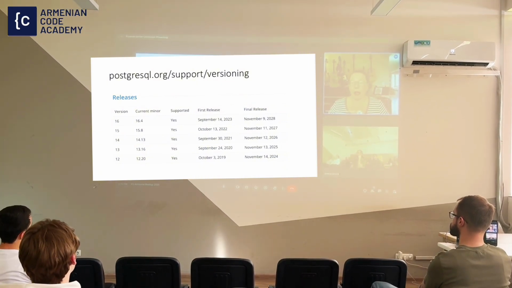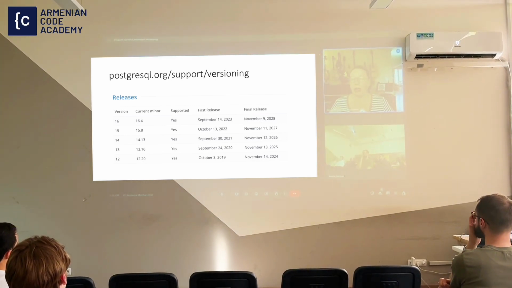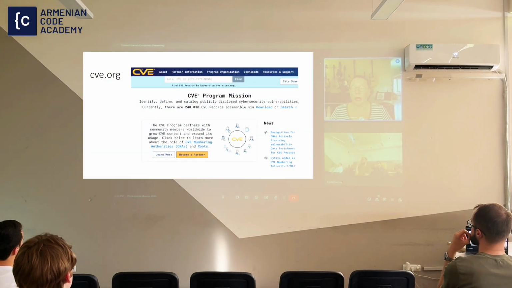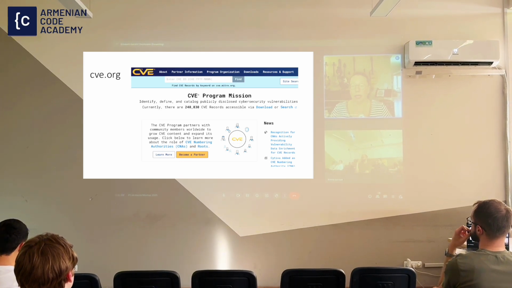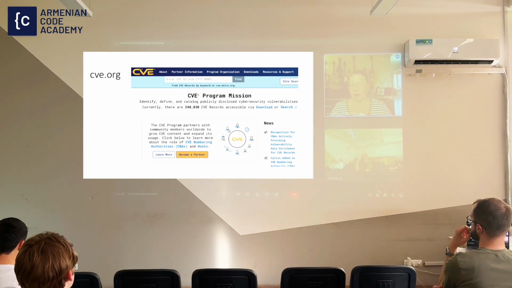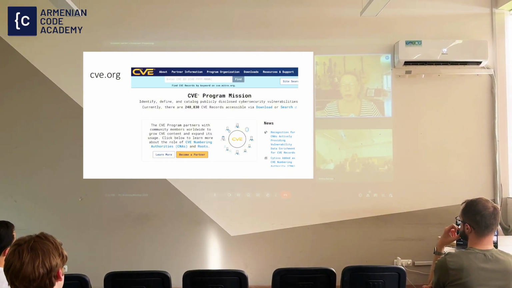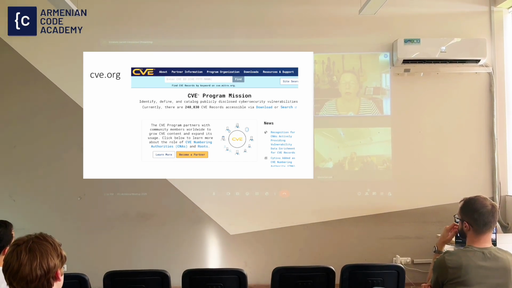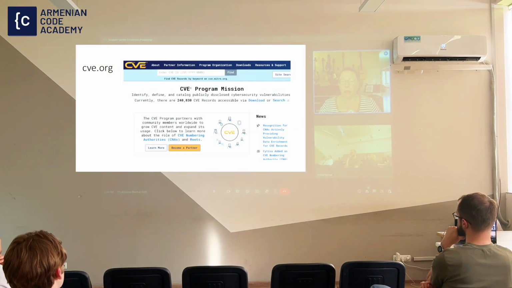Part of what happens in these minor Postgres versions is fixing issues in the software that people have found as they use it. CVEs are what we have for public cybersecurity vulnerabilities. These are things that are either known about the Postgres software itself or about components needed to run Postgres, maybe something in Linux. The CVE world is a very big world. It's part of the security infrastructure, and a lot of it is built on some open projects in the US.